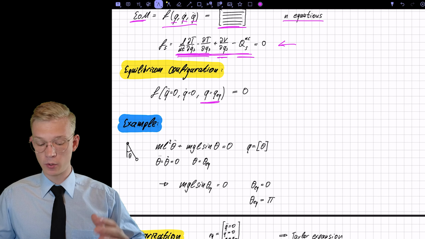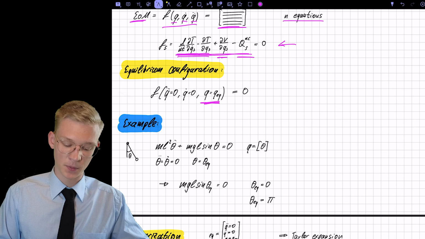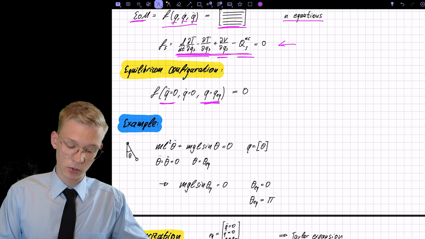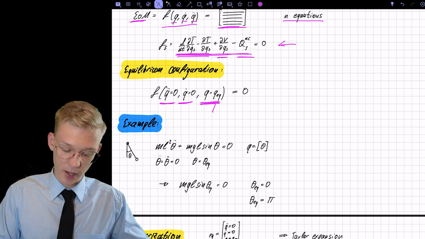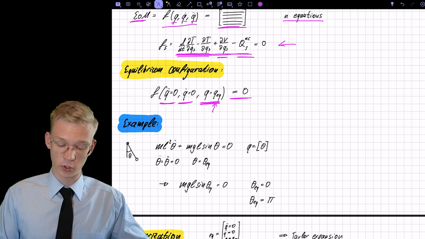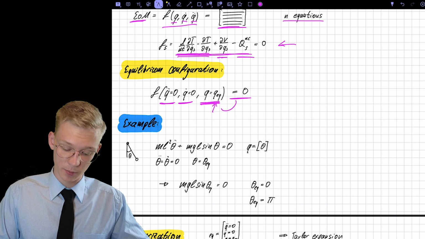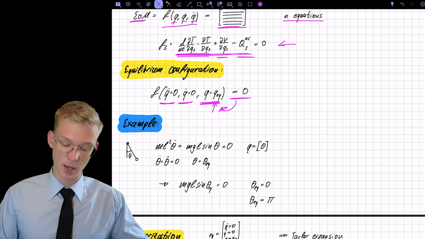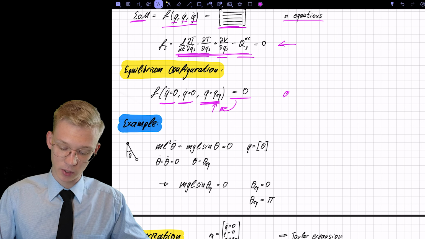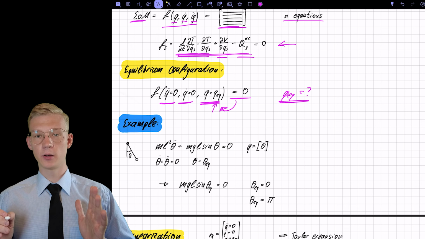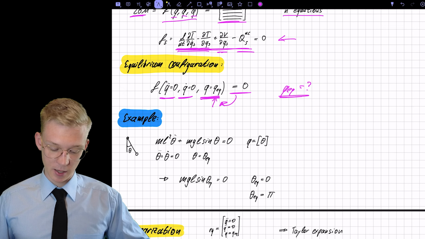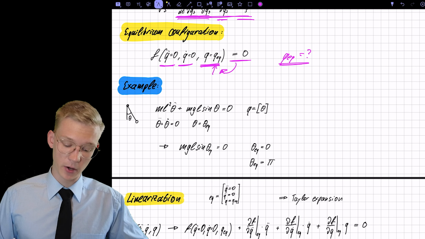We don't know if it's stable or not stable. We just have to find it. And we do that by setting q double dot to zero, q dot to zero, and the q's will now become our q equilibrium. This whole term, or all the functions, will be zero. And this is how we can find our q equilibrium. Maybe it's difficult to understand at first, but if we look at an example, it will be very, very easy.